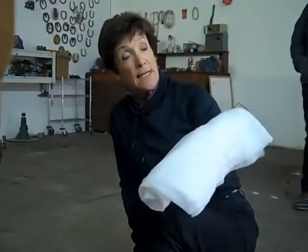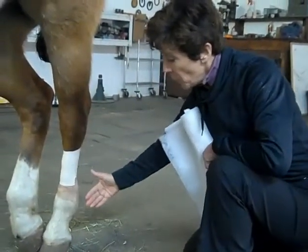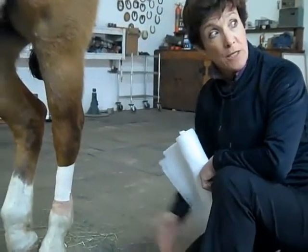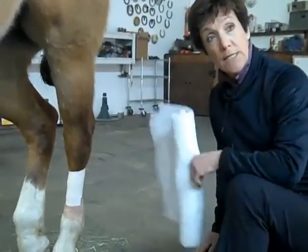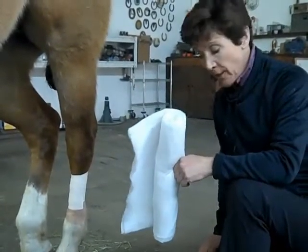So now why do we need this at all? Why are we adding this extra layer? Again, it's experience. So this whole ability of the blood flow and circulation is going to be changed because of the inflammation from the wound. This helps give it support. It's a very good thing to do early in the wound, okay?